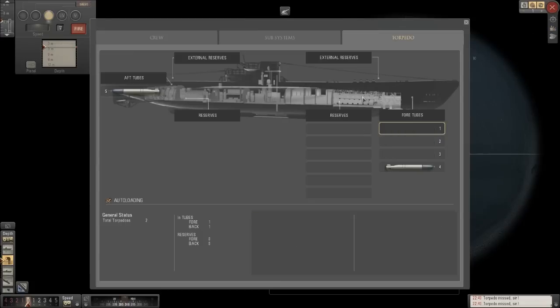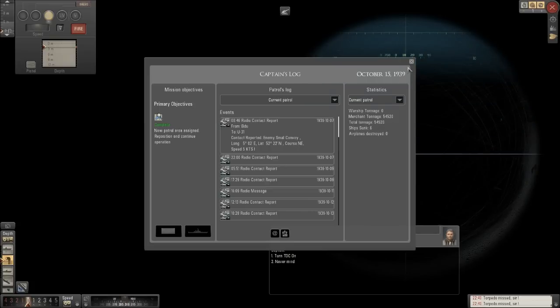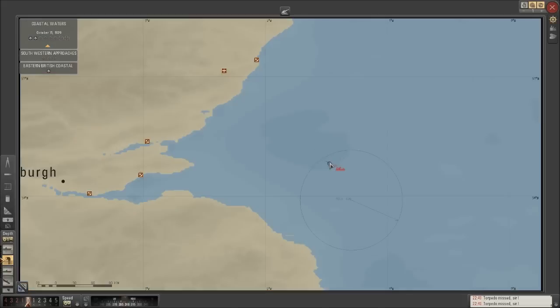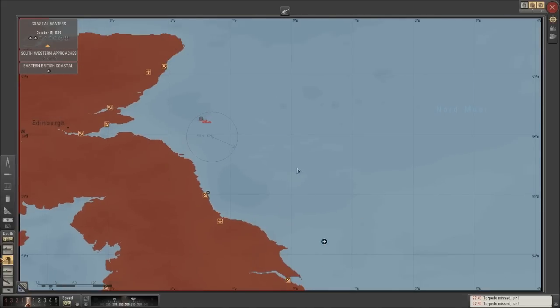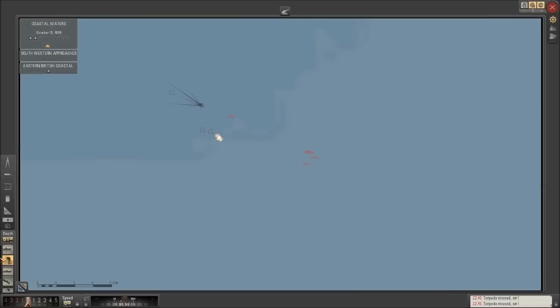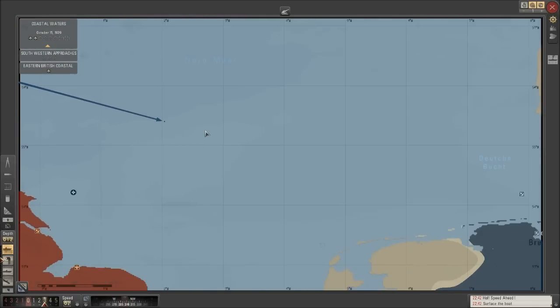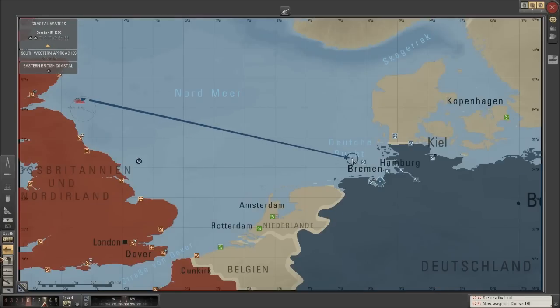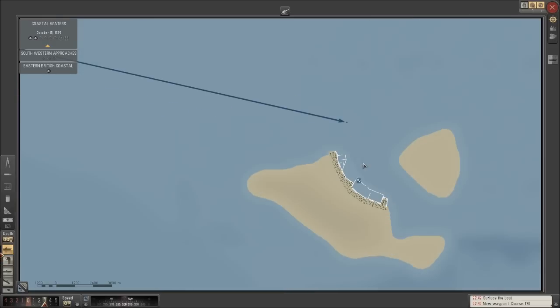Anyway, we got 1 torpedo left. And really, we shouldn't be upset with 54,000 tons of ships sunk. That is pretty good. So good, in fact, we've completed the mission. So what this means is we're gonna resurface, and just get ourselves back for a resupply, really. And yeah, that should be good.